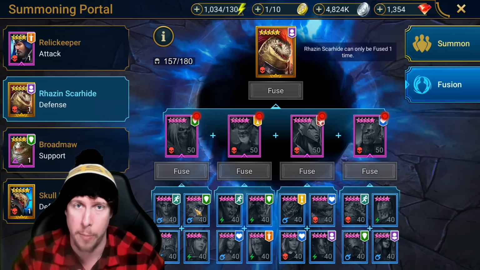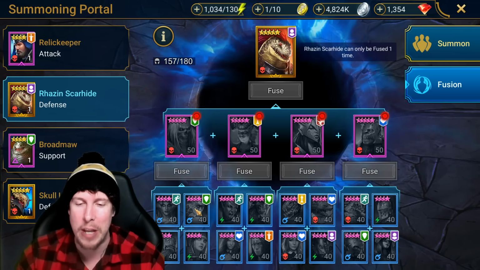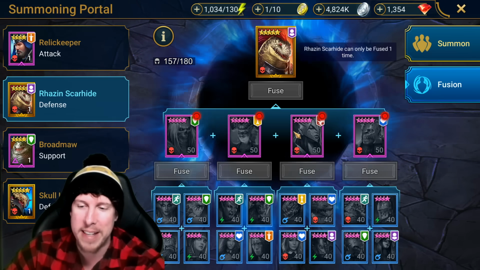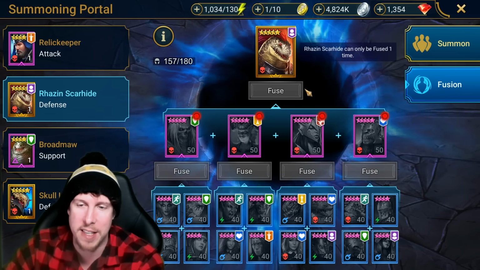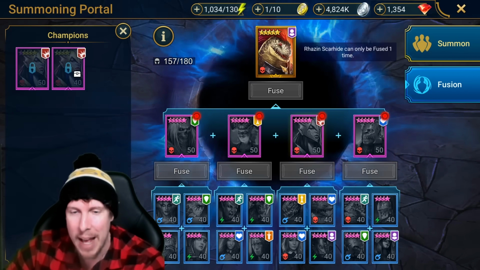Now that was my problem, right, is I didn't go in there and lock all these champions. I was feeding these champions on a regular basis, and then when I pulled some of these epics, I didn't even know that they were for the Rhazin Scarhide fusion. So one little quality. So today I'm going to fuse Rhazin.